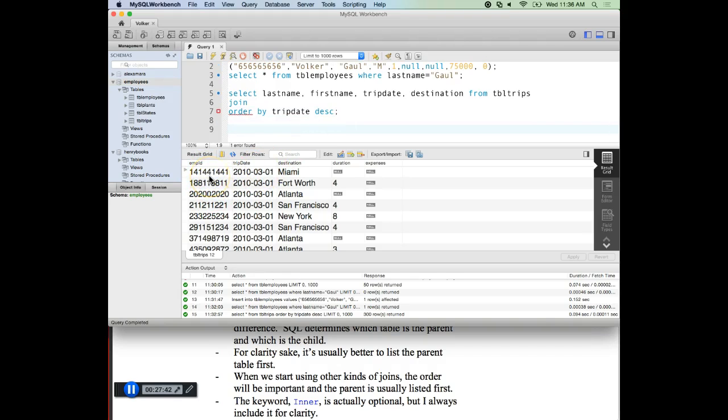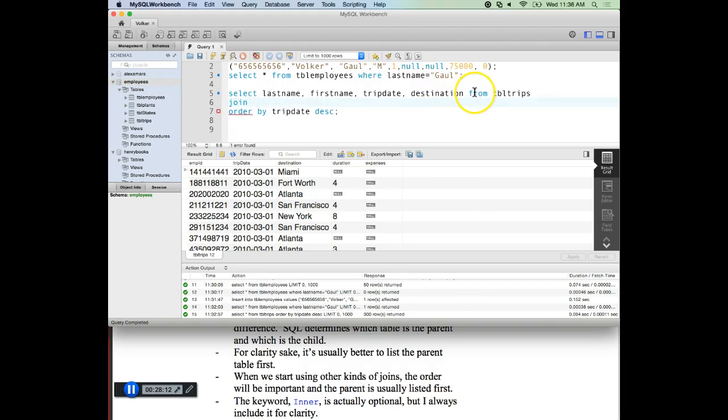This is a field in the employee table. It's what links them together. It's what they share. It's what they have in common. Remember in Microsoft Access, you had two tables. You drag the field that they had in common between the two to link the tables together. We got no dragging going here. We have to type it. So the field that the trip table and the employee table have in common is the employee ID field. So we're going to join them on employee ID.